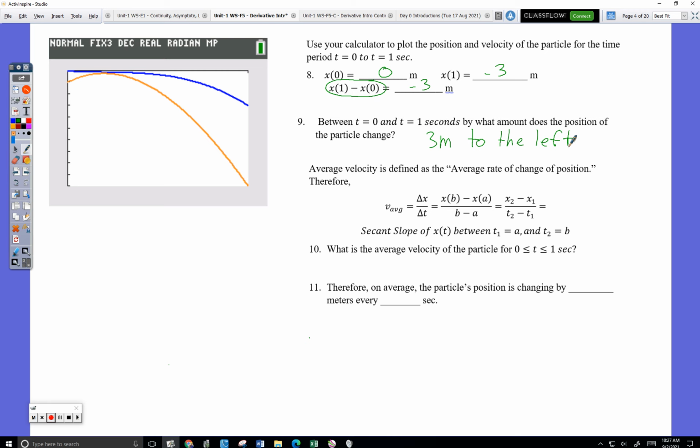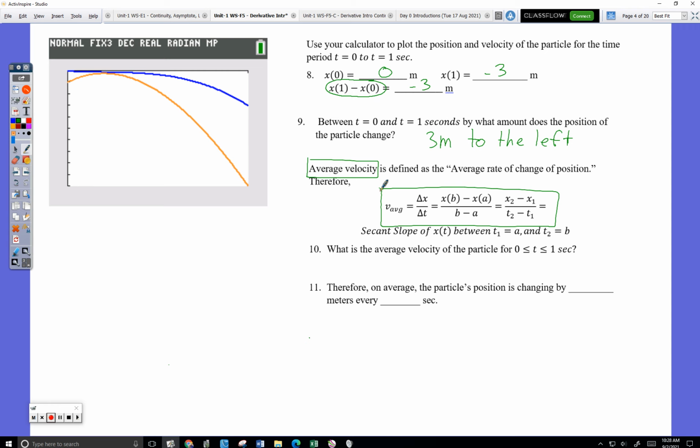Okay, key word here. They will test you on this on the AP test. It is extremely common to have a question like that somewhere amongst the, as I said to Chris, basically 72 questions you're going to answer. One of them will talk about average velocity. Okay? It's the average rate at which the position changes. It's a really simple idea. Here's the formula, but honestly, I would not memorize the formula. It's too much of a pain to memorize all those symbols. Just memorize the idea. It's way easier.